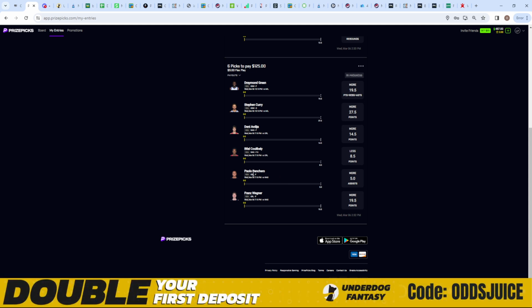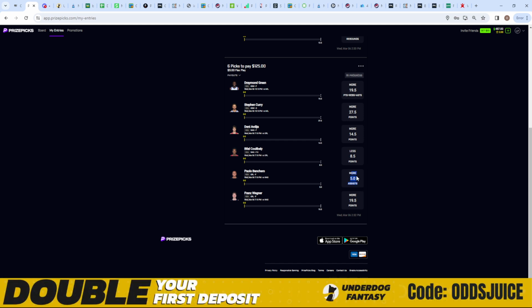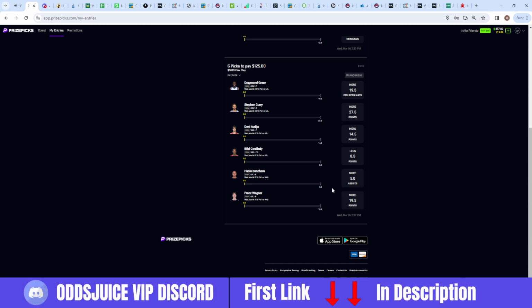Now, the last one here is very simple. If Banchero is assisting on this Orlando team, it's very likely that he's assisting one of the top scorers, like Wagner here. So over 5 assists, very nice for the push line, which could revert us down to a 5 flex, which still has good enough payouts. And then Wagner could get some points off of Banchero assists. Imagine a situation where Banchero is getting 3 assists, maybe 3 of those are going to Wagner. That's an extra 6 points for him. So that is kind of the relationship between these players.